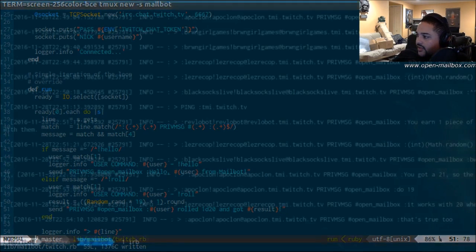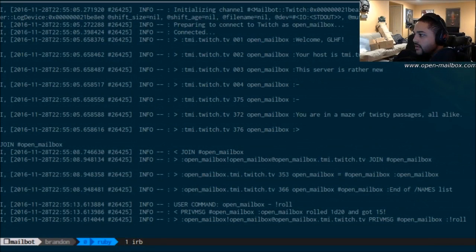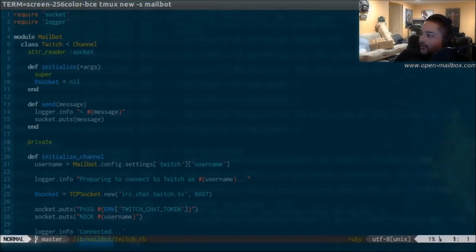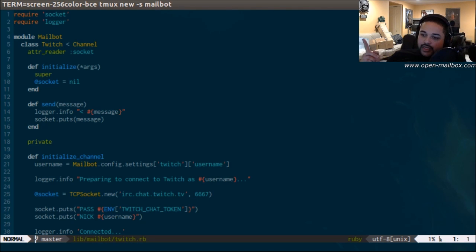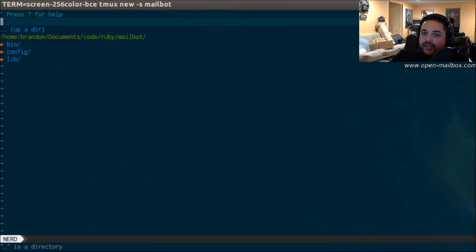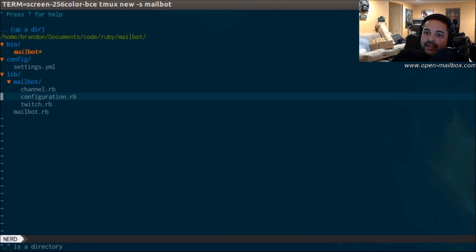So, where am I? Let's see. All right. Ooh, yeah! There we go. We actually accomplished something. I think we're done for the night. So what did we do? We started with one file that had a bunch of code in it that was essentially a script. We refactored that into separate files so that we now have a nice directory structure here with our configuration and our actual code. We have a channel parent class and a Twitch subclass that inherits from it. We added a command. Yeah, so I think we actually got quite a bit done.